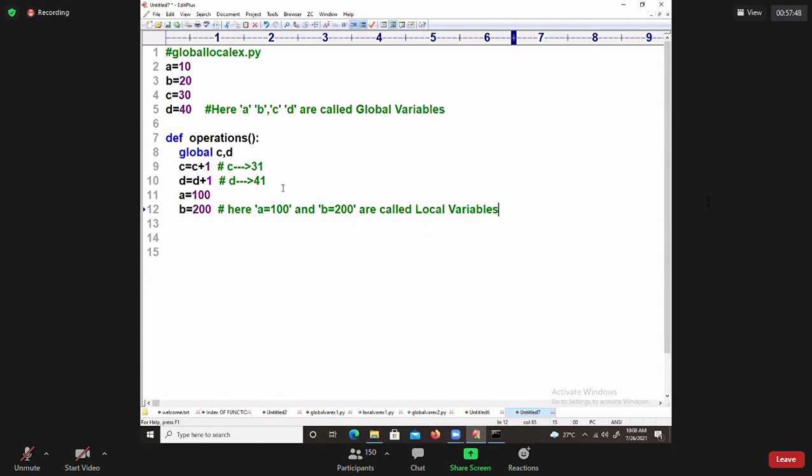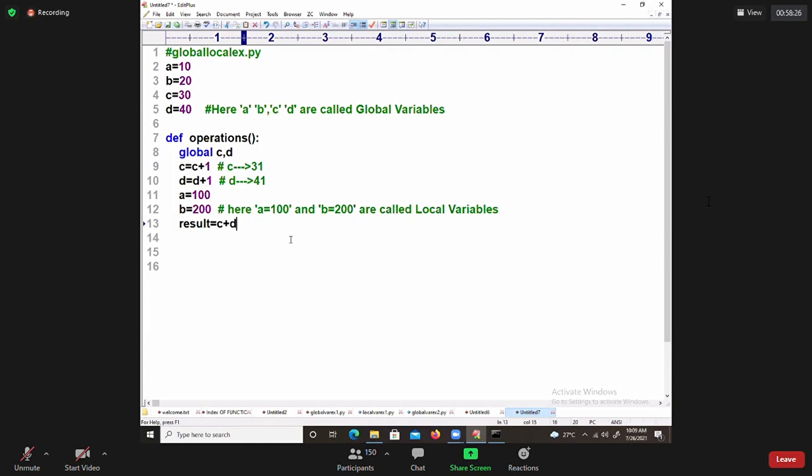Excellent. So here, I can write: modifying the value of global variables. Of course, you already know, I need not write again and again. Now I want to add, so I am taking a variable: result is equal to C plus D. If I write C plus D, what is substituted? 31 plus 41, right?